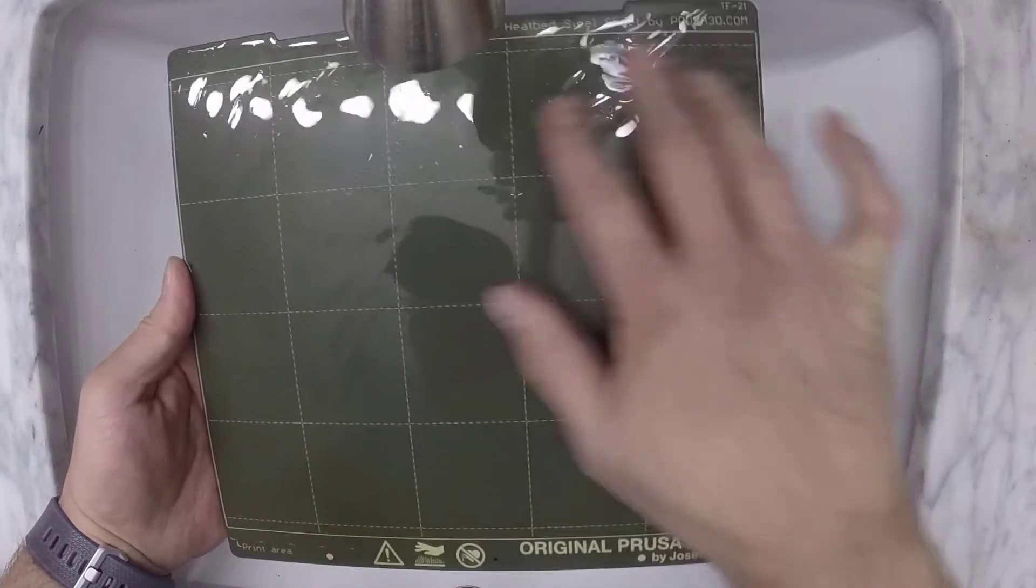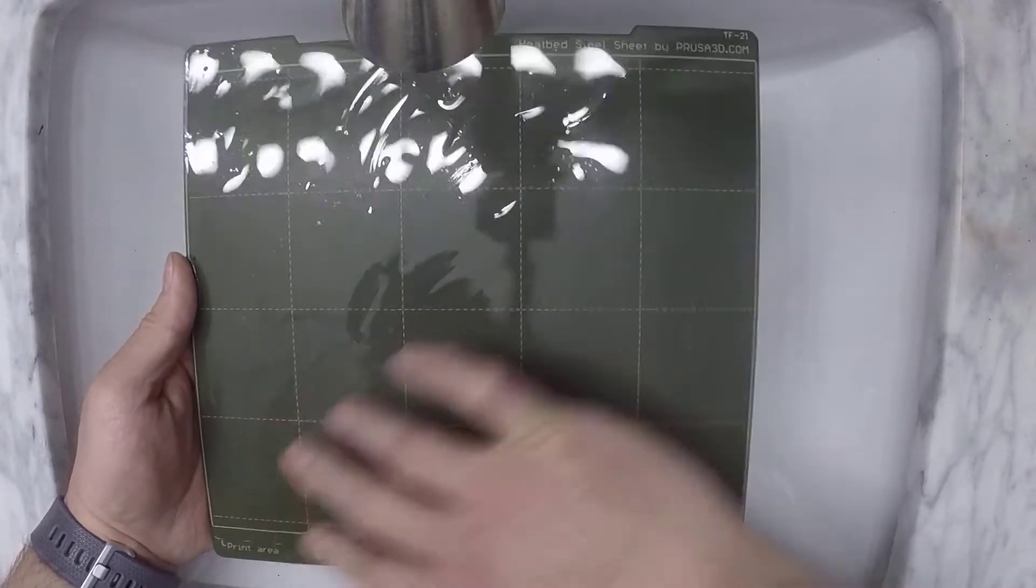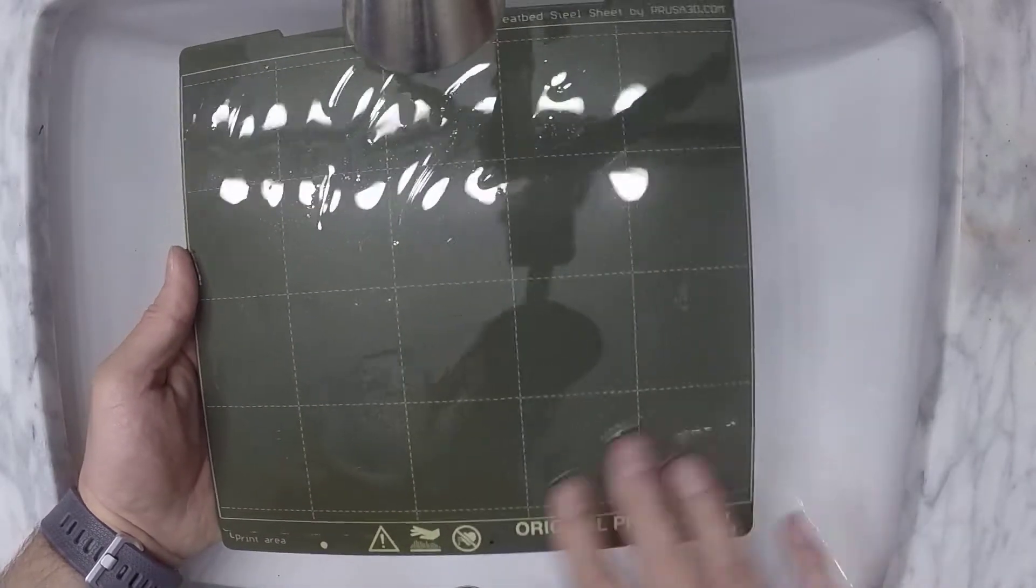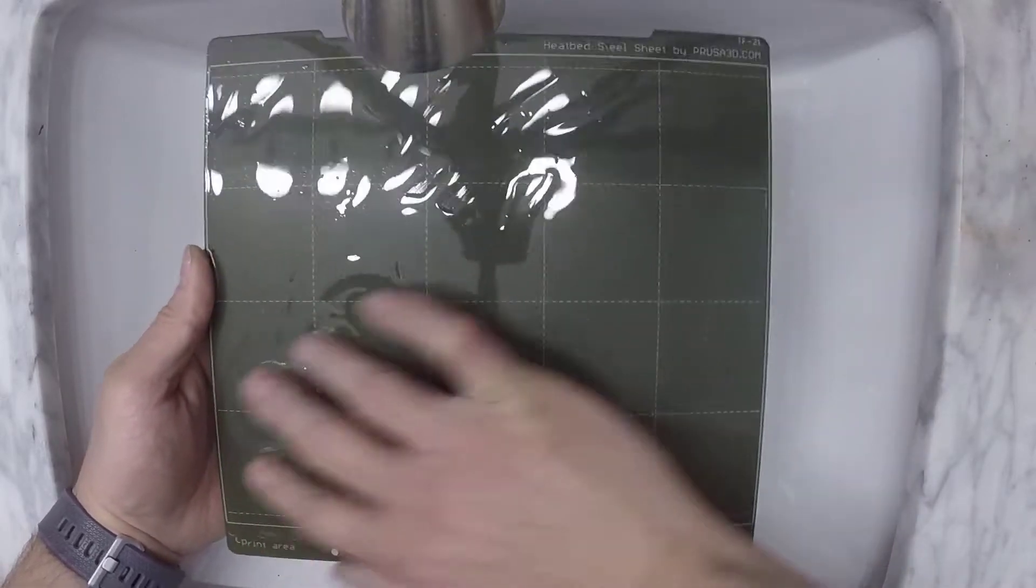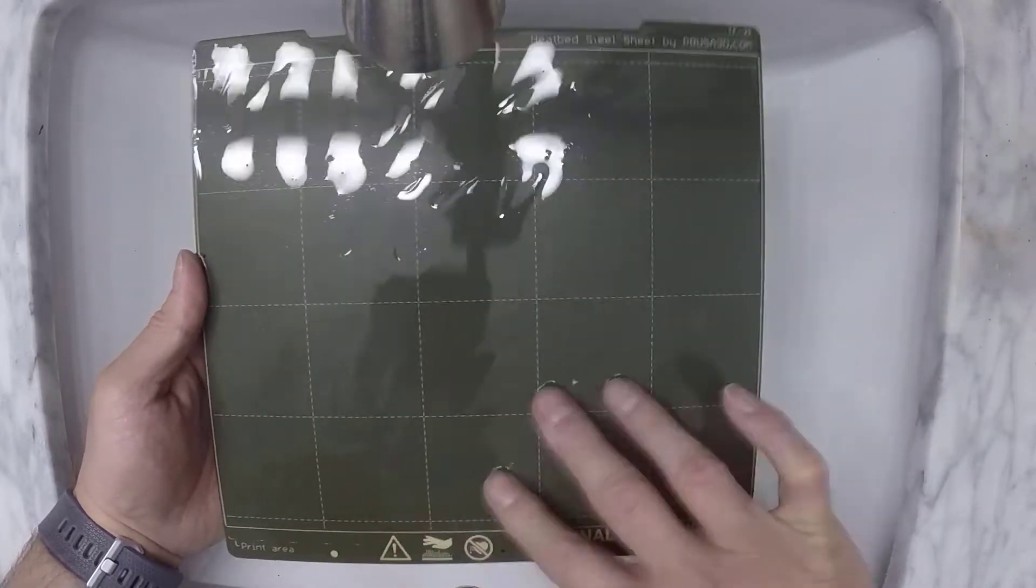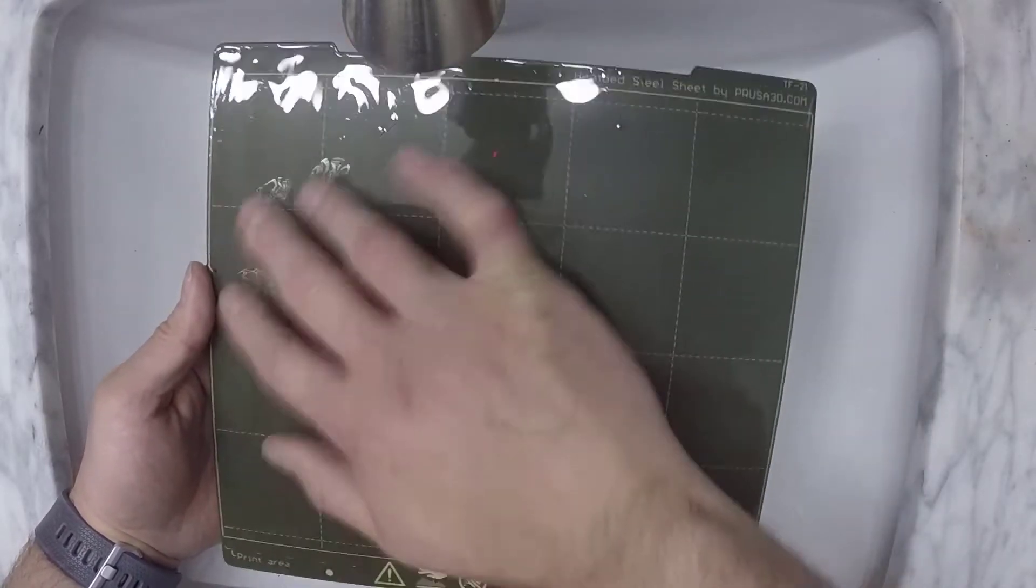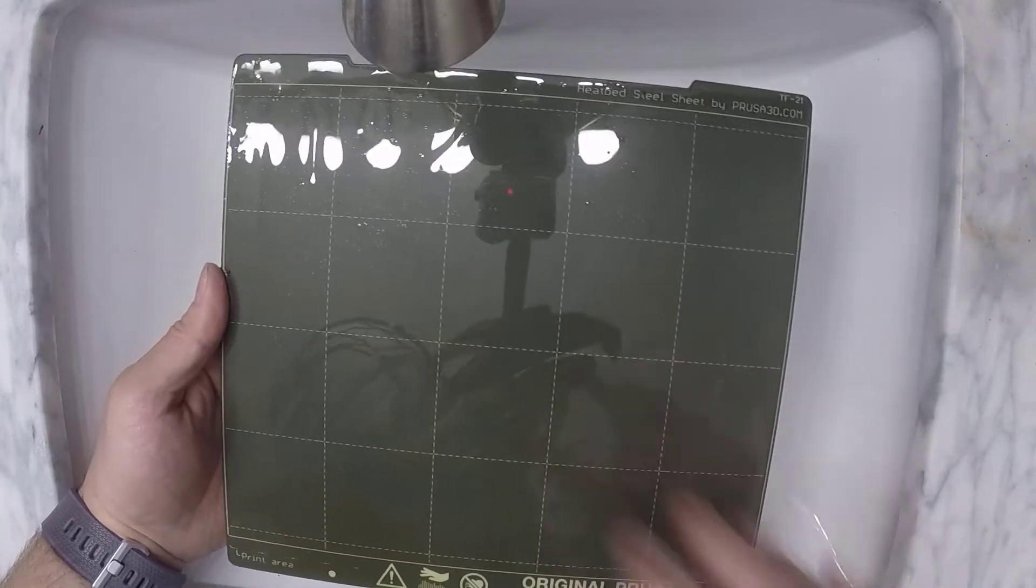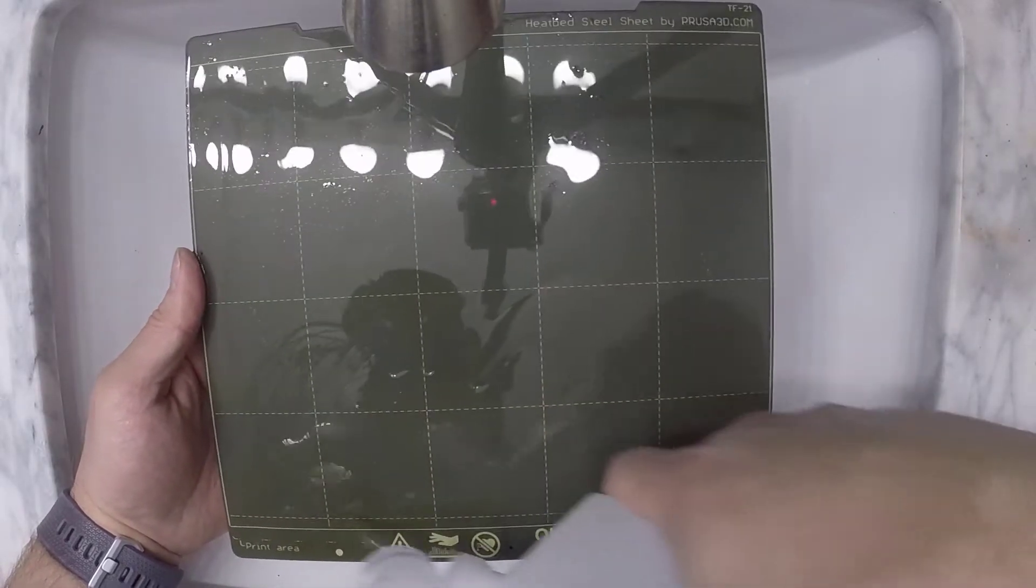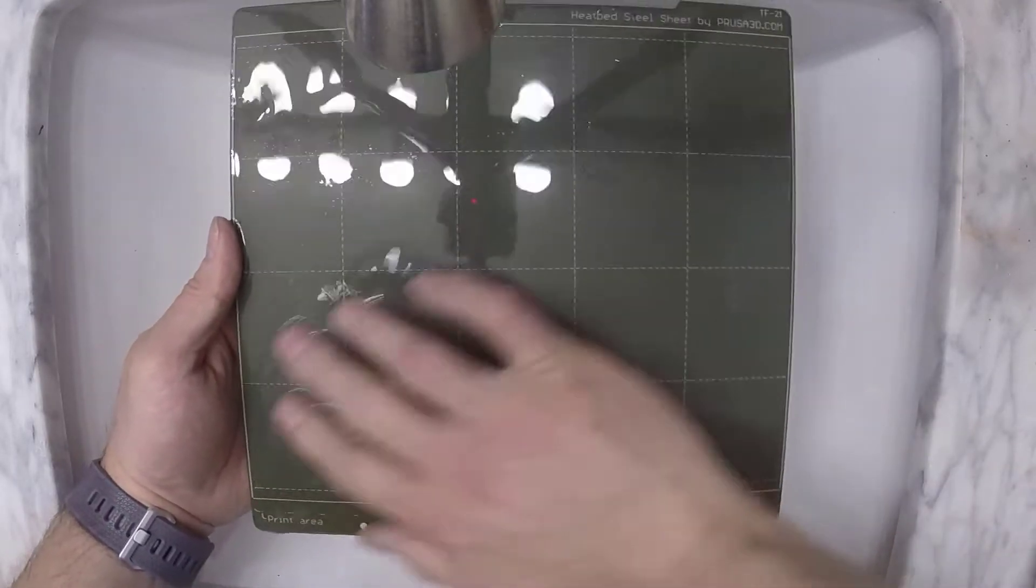So I just do that all the way around. I'm just trying to make sure that all of the hairspray in there is nice and absorbed with IPA, especially around the edges where it takes a lot of overspray from the hairspray, but it doesn't really actually do a whole lot of printing. And yes, usually I do this with the bathroom fan on.